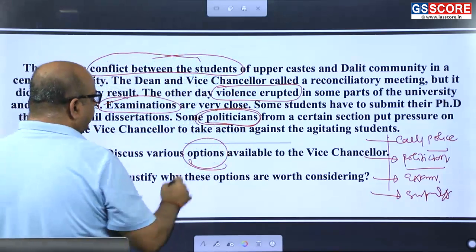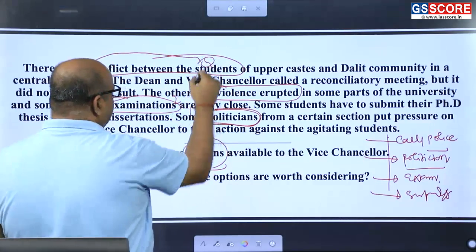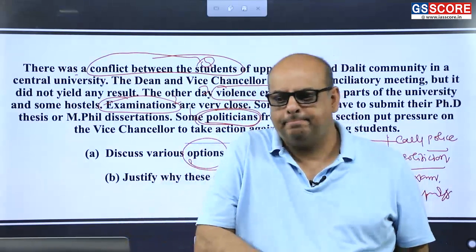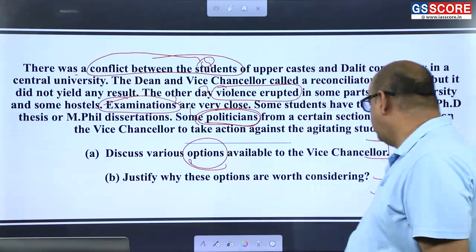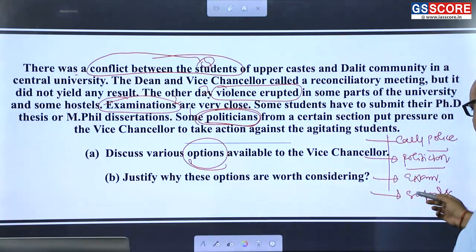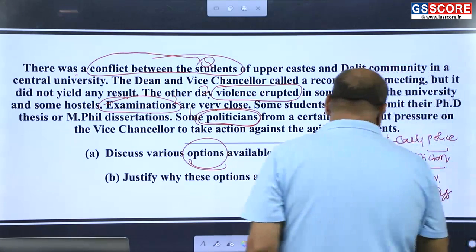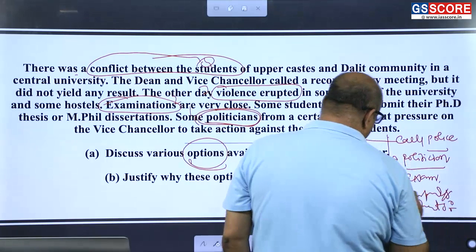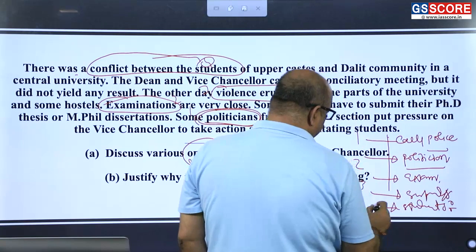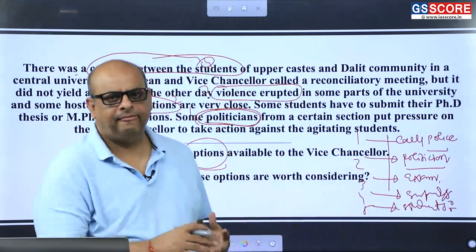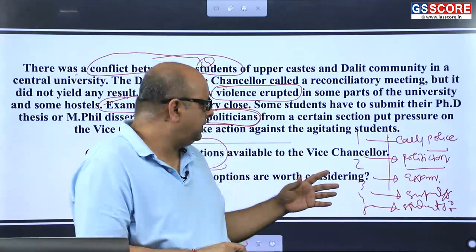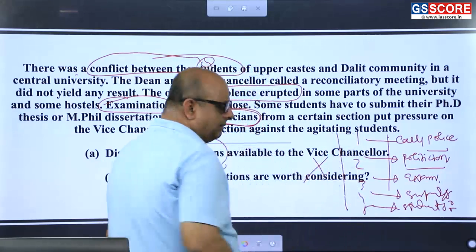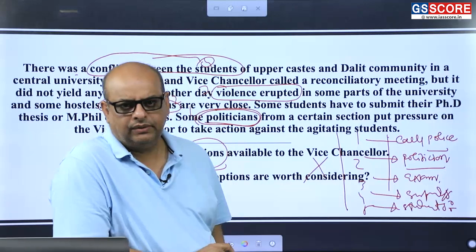So when you say option 1, 2, 3, 4, these are the apparent problems which appear, and you may find solutions in and around this. So you go: call police, politician, examination, etc., or let's say I will talk to the students. So 1, 2, 3, 4, 5. It may come to the mind of any student: call police, politicians, examination, students, etc. But I say no. Rethink about it. Just rethink about it.